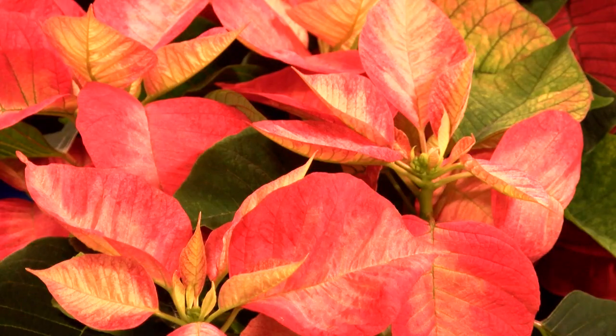Totally. So this is native to northern South America, around the Guatemala area. Euphorbia pulcherrima is the official name, a mountainous plant, and it naturally has these bracts, which are disguising the smaller blooms, around Christmas time. And with the spread of Catholicism in South America, this became associated with the Christmas holiday. Its Spanish name is Noche Buena, so good night, or literally Christmas Eve flower.